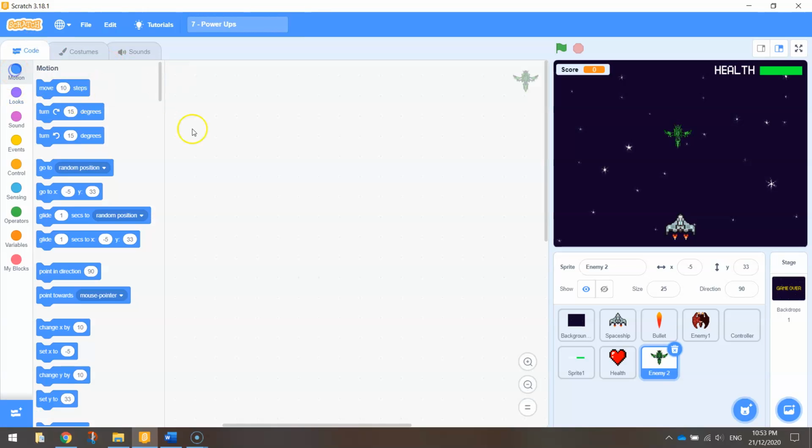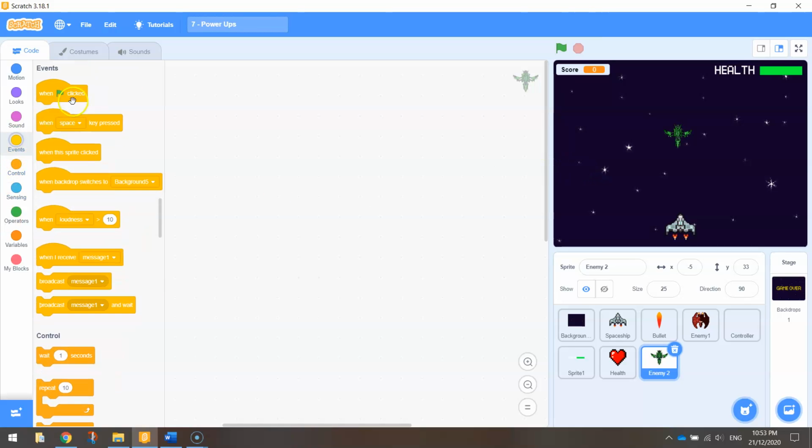Okay, now to start the coding, you've got to think back to when we did the red enemy. Instead of having the original red enemy sprite falling down the page, what we did is we ended up hiding that and we created clones of the red enemy to fall down the page constantly throughout the game. And we're going to do the same for this green enemy. So the first thing I want to do is hide the original green sprite and just create clones of it, or duplicates of the green enemy to fall down the page.